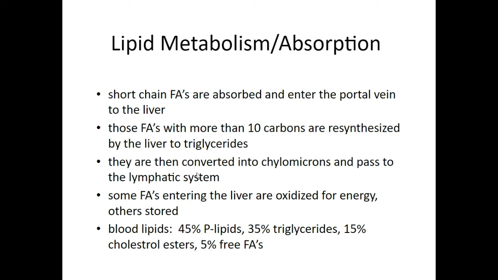So mo nitong akong ingon no last time. So some fatty acids entering the liver are oxidized for energy and others stored. Okay? So yeah, katong mga short chain fatty acids and some of the medium chain fatty acids, pwede ra sila mo diretso sa circulatory system and then sa liver.